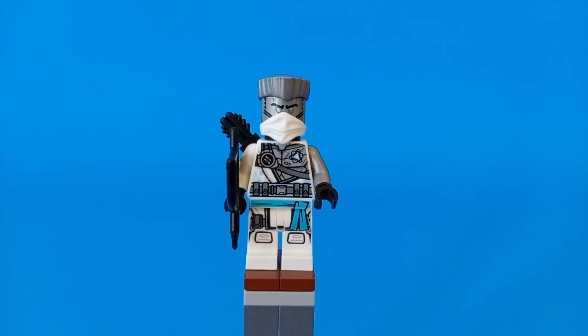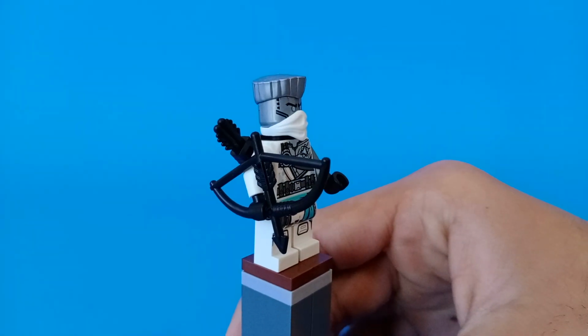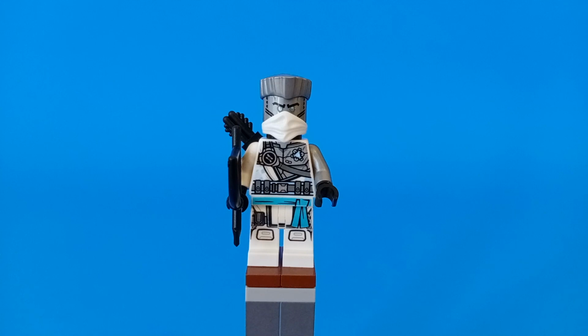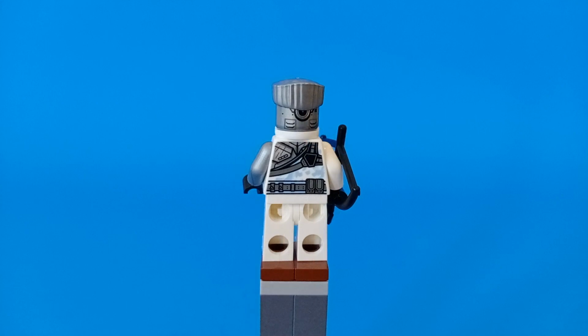While he's not really the most accurate figure when you translate him from the show to the sets, by itself, he's pretty awesome. You get the titanium hairpiece, which is fairly new. There's one titanium arm, and then his usual bow and arrow, which I don't really prefer. I like his shurikens more, but it still looks pretty good on his island suit. Here's how Zane looks from the back with all his stuff on, and how he looks with the quiver up. I really love the silver and the little bit of light blue that they're using here. Really brightens up the whole minifigure.